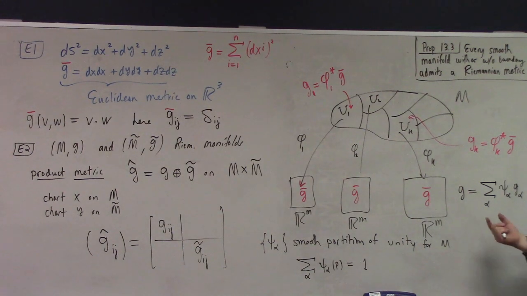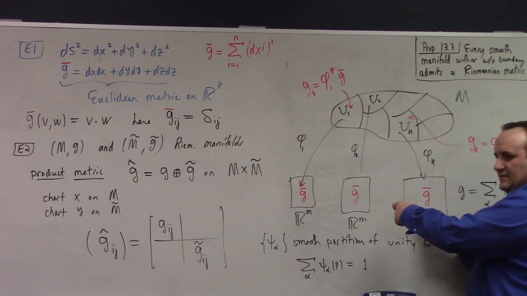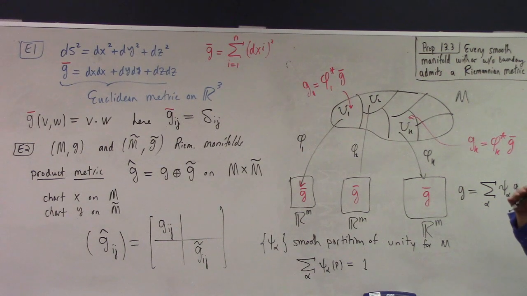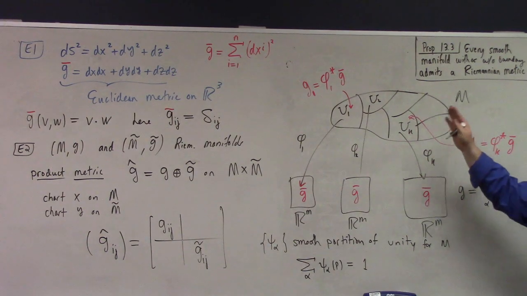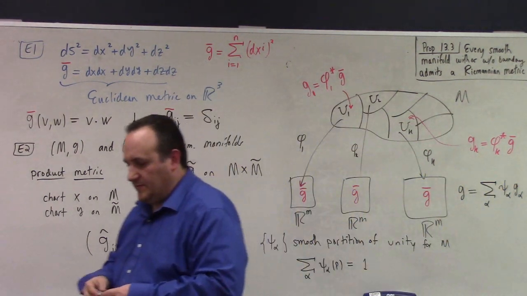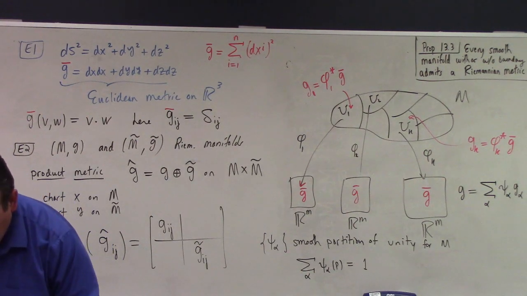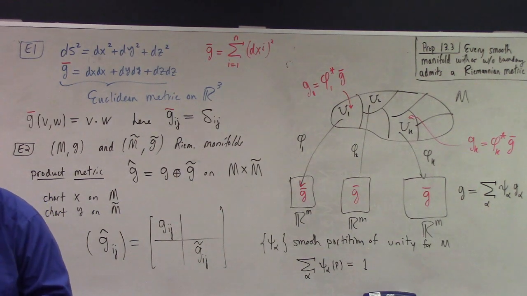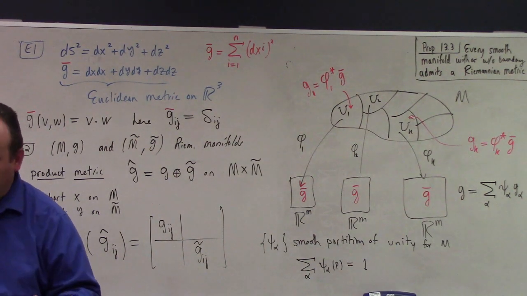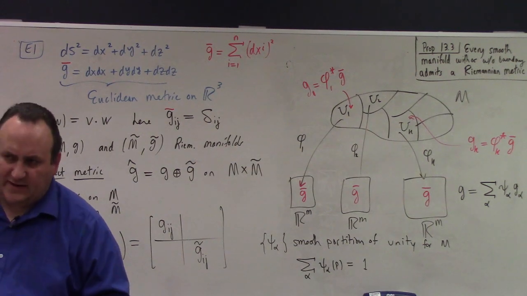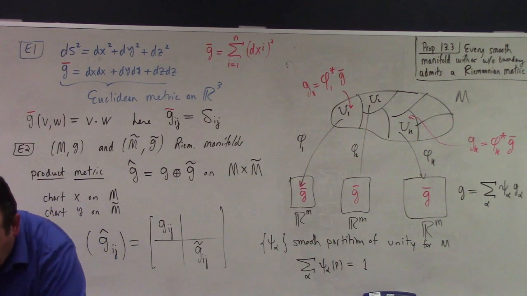So, the point is, you can just build G from the sum over of these things. Of, oh, how's he, what's his notation for it? He says, psi alpha, G alpha. So, basically, he's merging, he's adapting the pull-back thing to the smooth partition of unity, and that way you're basically pulling back the Euclidean metric to these partition of unity sets such that when you add them together, that's a meaningful way of weaving these different pull-backs together in some sort of uniform fashion, which he proves has got the necessary properties to be a Riemannian manifold.